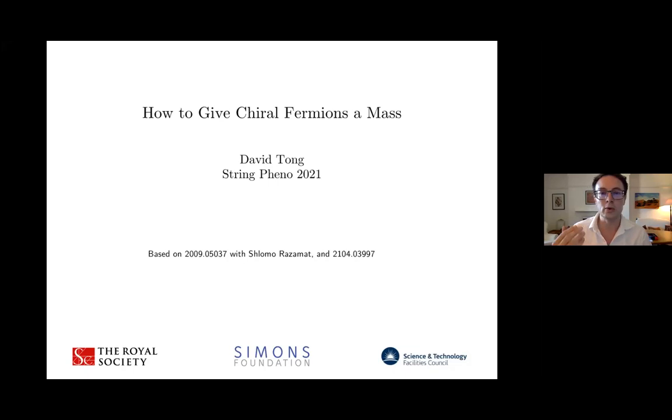And what I want to tell you is that intuition is very much rooted in weakly coupled quantum field theory. And that if you allow for strongly interacting quantum field theories, there are mechanisms which quite happily give masses to groups of chiral fermions, masses that can be arbitrarily large, can be much, much heavier, parametrically heavier than any scales associated to the gauge group. And I believe it should be possible to do this for any chiral gauge theory at all.